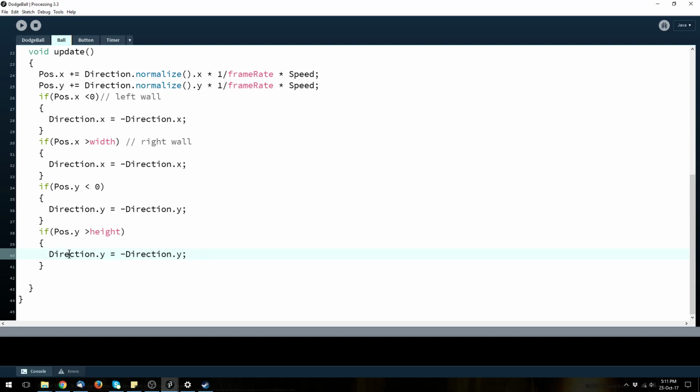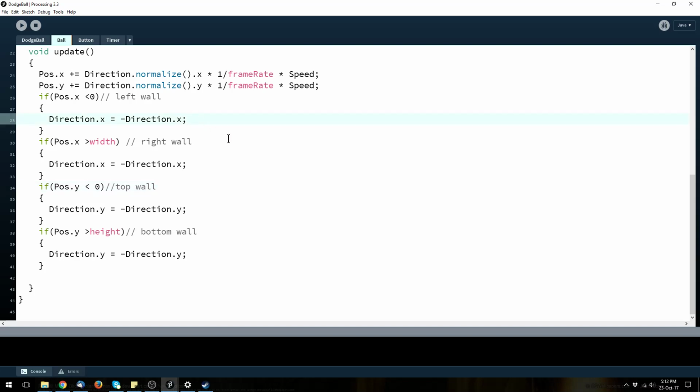Now, we forgot to put a couple of comments in, so let's just make sure we do that. So this one is top wall, and this one is bottom wall. Cool. So we've got left and right, top and bottom. Now, some of you might have done this code before in the past and have balls glitch out when they hit the side and sort of get half stuck in the side of the wall. We're going to fix that problem now.